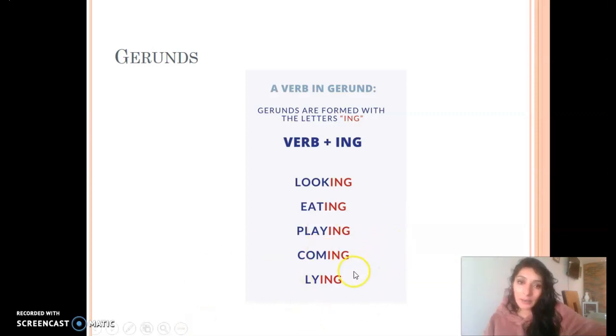Another case that we have here is lying. As you know, the base form of the verb lying is lie. In this case, we have to change the last two letters and replace them with the letter y and add the ing form. So there are some special cases that need an extra change.